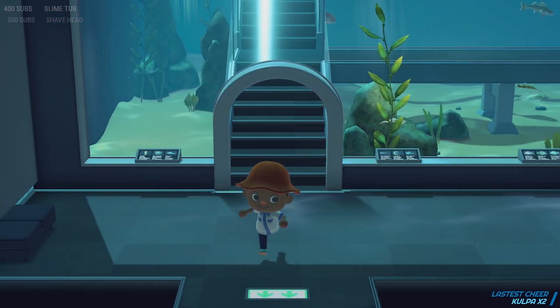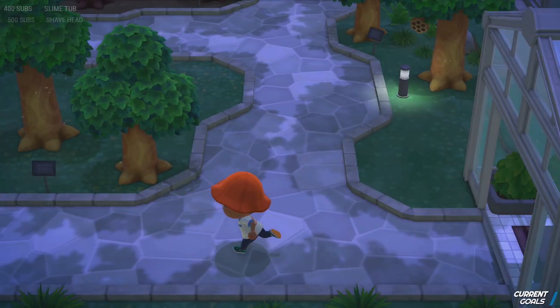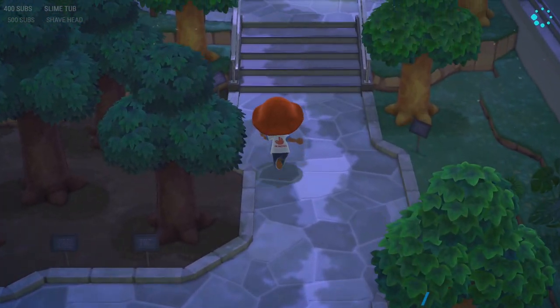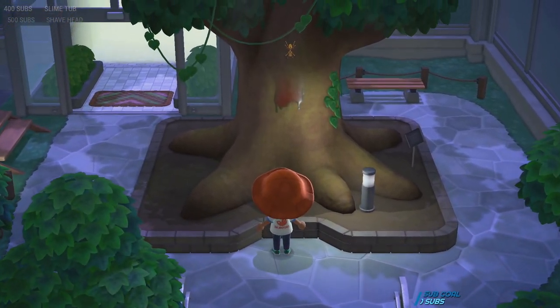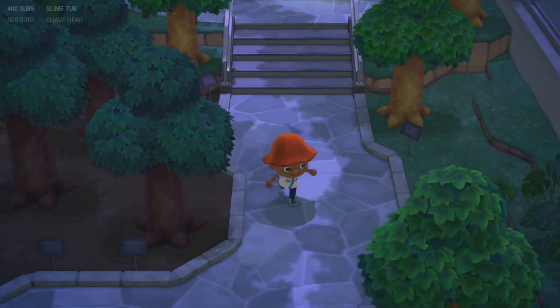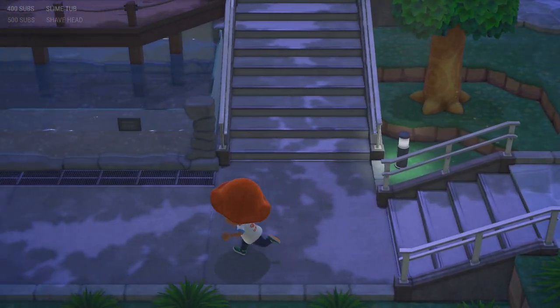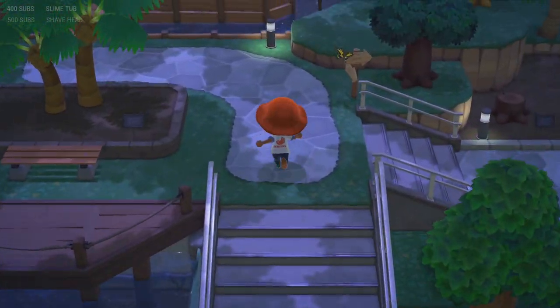Making progress. Let's go check out the bugs. Blathers absolutely hates bugs, but you know what? I'm not too fond of them myself, to be honest, but I don't hate them. Okay, maybe I do. Actually, there's probably not very many bugs that I would say I like. Even the ones that people claim to enjoy, like butterflies, I'm like, I'm okay. Please keep it away from me.